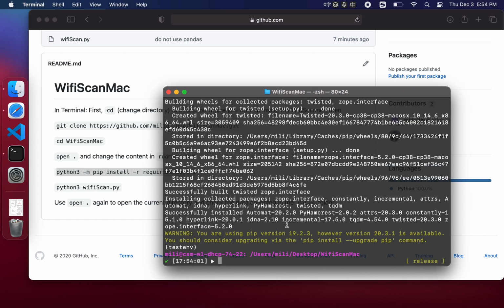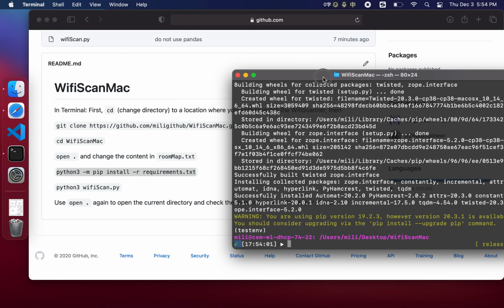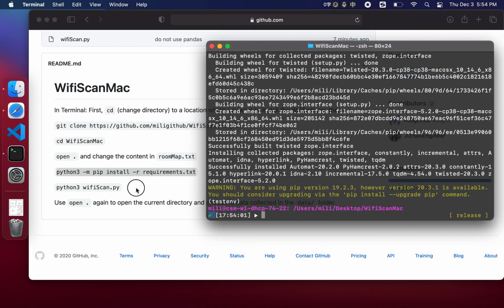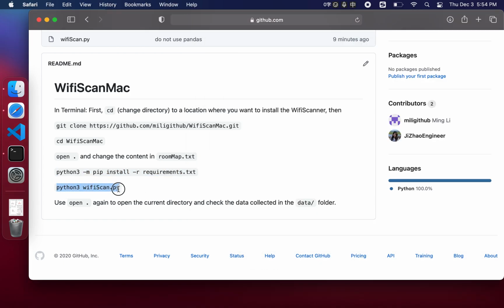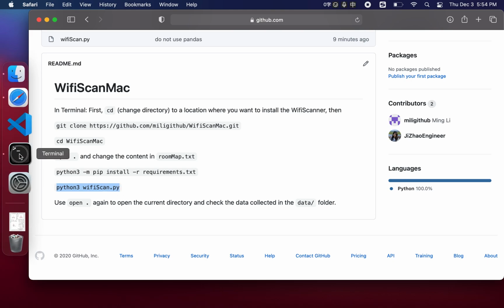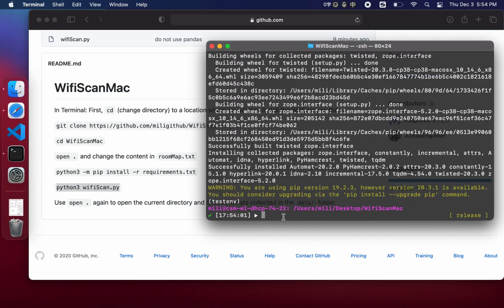Okay, great. Here is just some warning, but you can see that this process is a success. So now we can run our code using the last command.